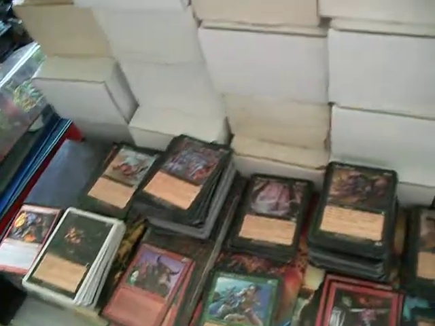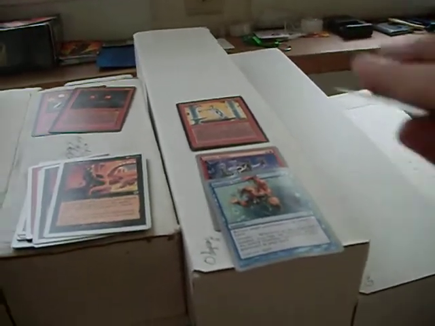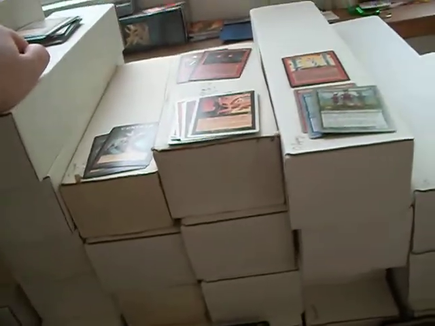All sorts of fun stuff cropping up here. A Number Crunch that looks like it's been a little bit crunched. That's okay. An original Antiquities Atog. Shallow Grave. There was a point in time where that was actually a Type 1 card.